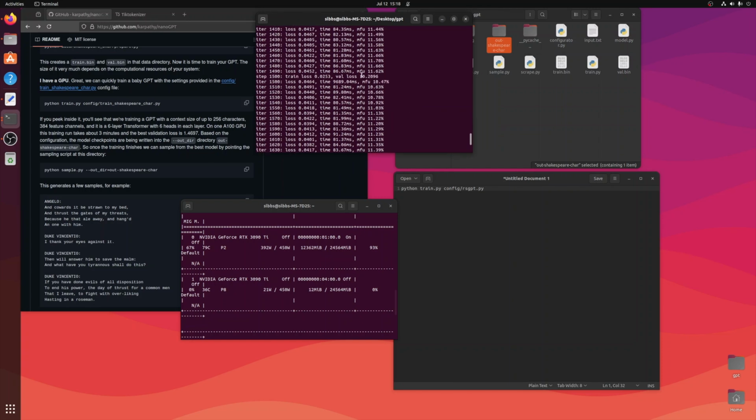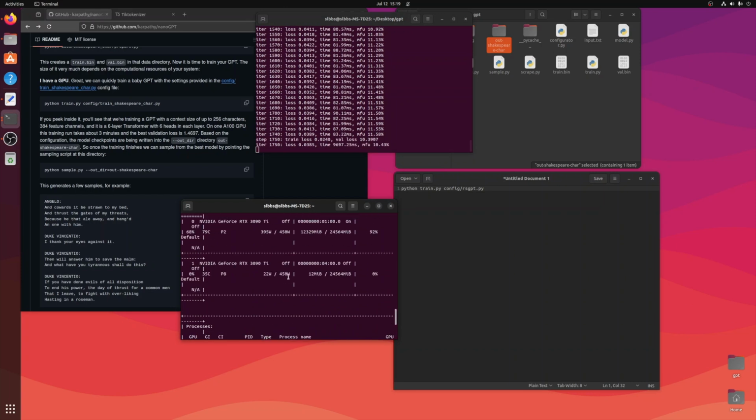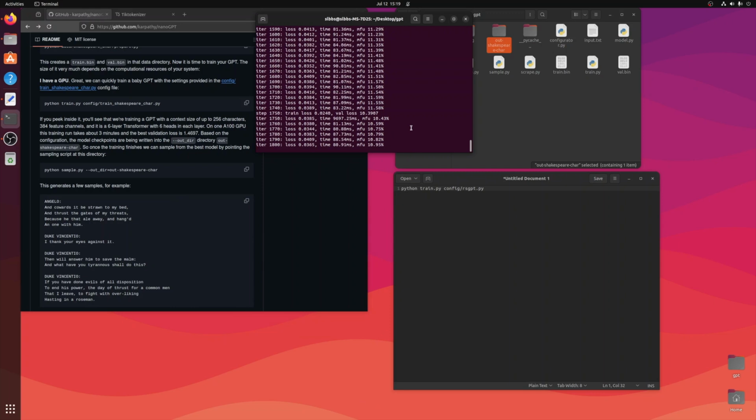So we can see our validation loss is up here now at around 10. So based on that, and based on the fact that the card is probably north of around 80 Celsius right now, okay, not yet, that's good. I'm going to go ahead and stop the training script.